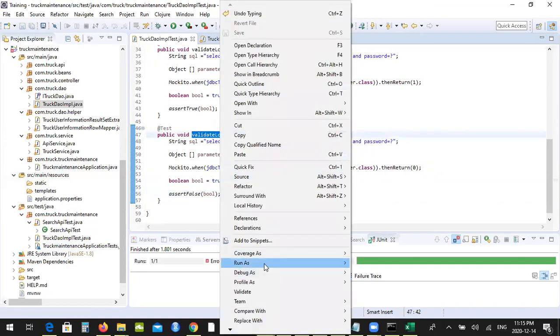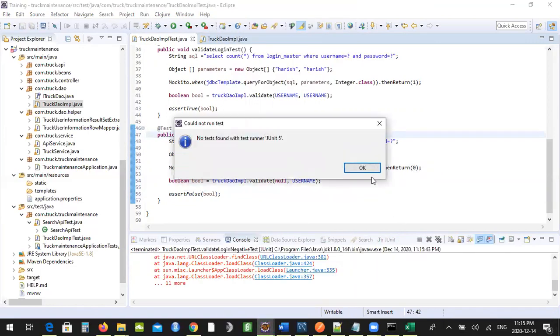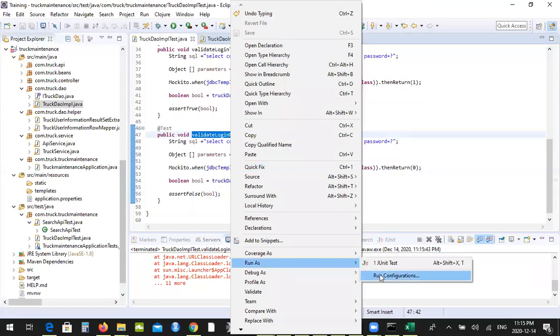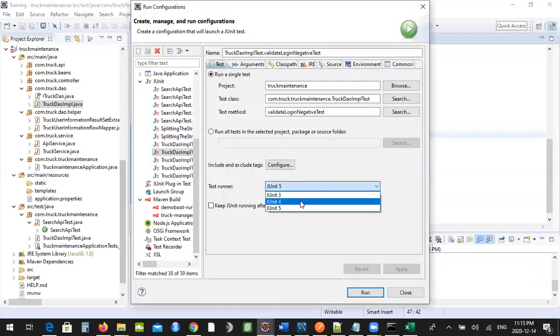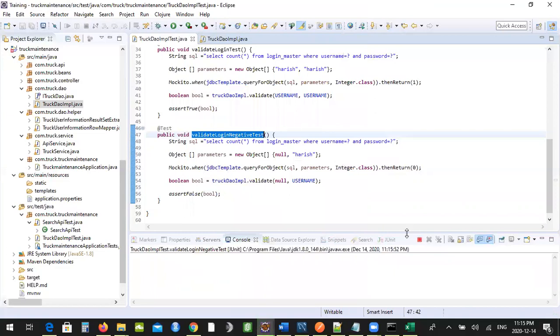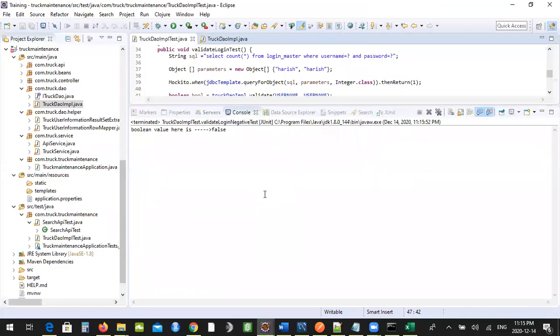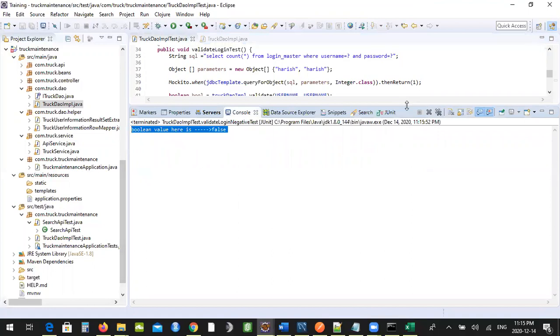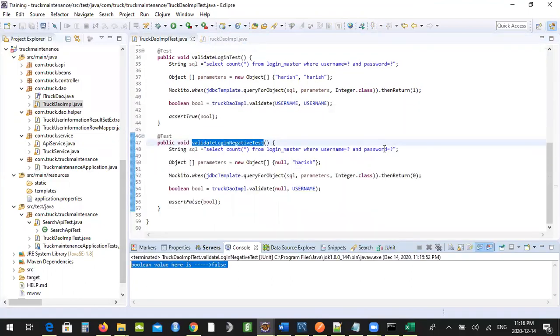And let's quickly see how we can run it. Default settings. False, as expected. So now you know how to do the mocking, right? Do you guys have any questions about this mocking? I know I went too fast because I already discussed this mocking yesterday. So I am going to implement the same concept, and I thought you guys knew. If you have any questions, I'll be more than happy to explain again.